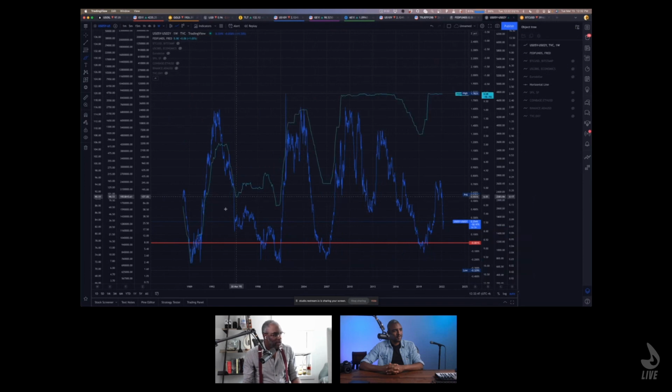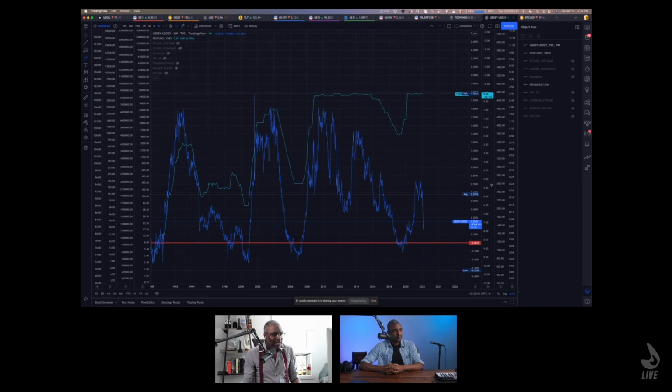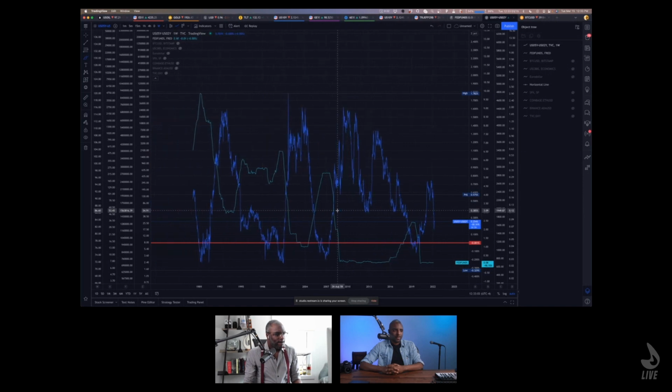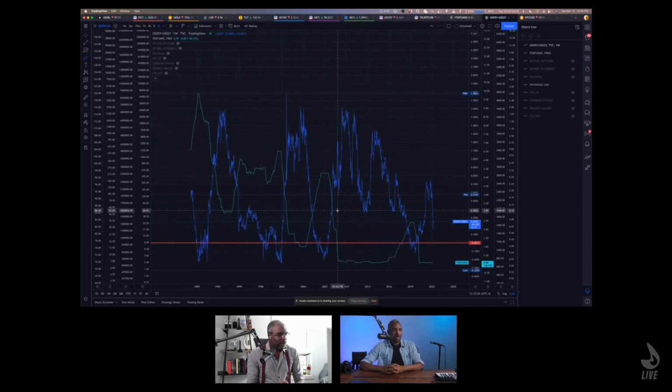I just flip it. They match, right? The yield curve and the federal funds rate. But as of 2008, after the global financial crisis, where the world changed... Wait, I'm sorry. Hang on. The yield curve is the difference between the long term and the short term interest rates. And the other thing you said was the funds rate.